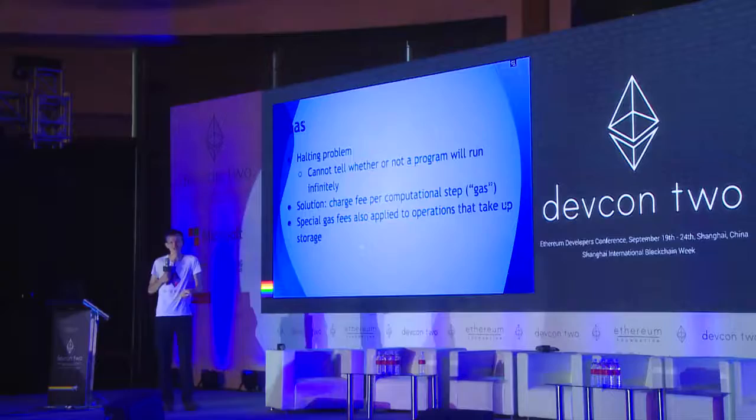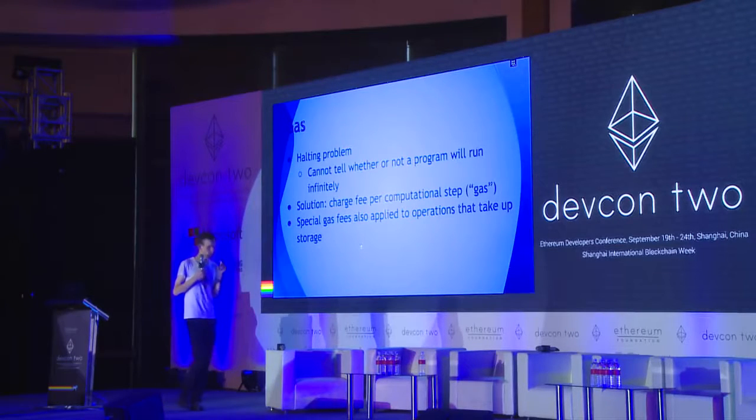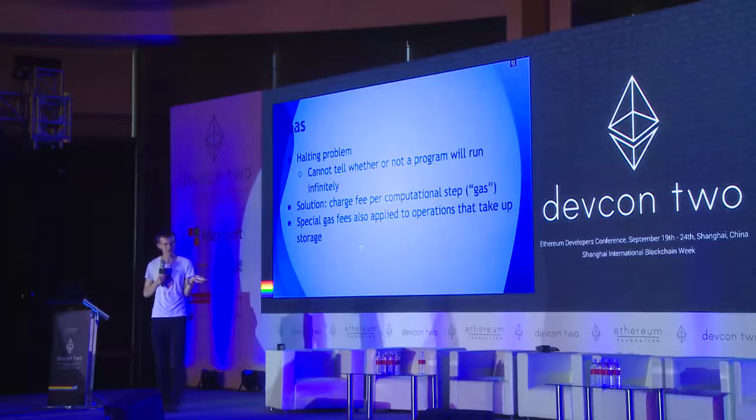Now, for some technical reasons, even if your transaction fails for this reason, you still have to pay the transaction fee for it. But the point of this mechanism is basically that no matter what kind of weird code you have in the transaction, it's guaranteed that nodes will be able to process it deterministically within some fixed amount of time.